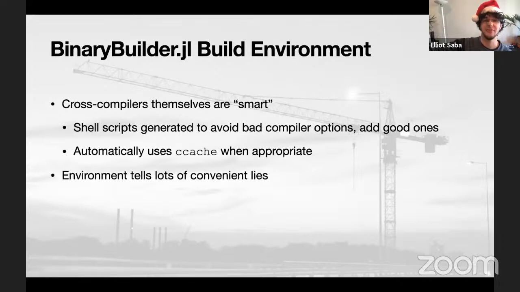And the environment tells lots of convenient lies. Uname and sysctl and these kinds of tools are all available so that when a build system tries to introspect and say, all right, what system am I running on? We can tell the appropriate lies so that most things will auto-configure properly. Occasionally, because we're cross-compiling, and not every piece of software has great cross-compilation support, we do have to manually patch things or find the right environment variables to set, etc. But we've built quite a lot of software in this environment so far, and 90% of it requires no special configuration.